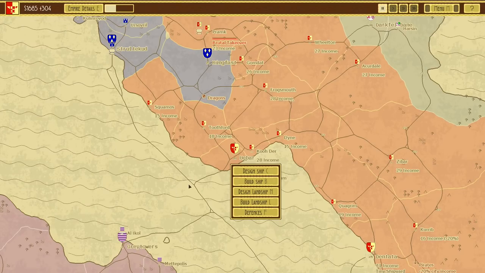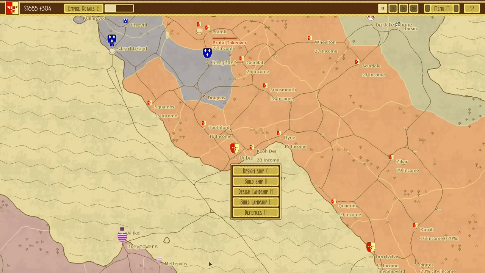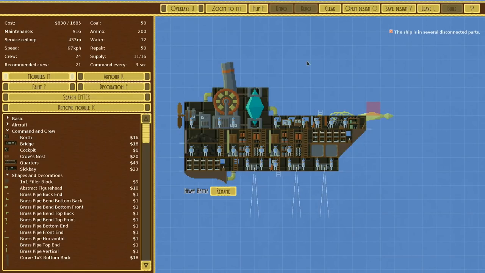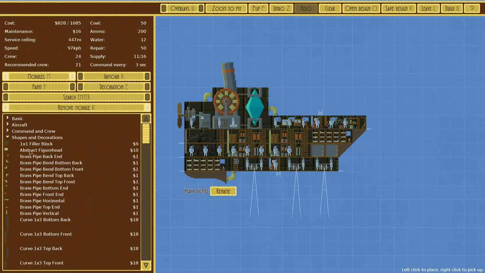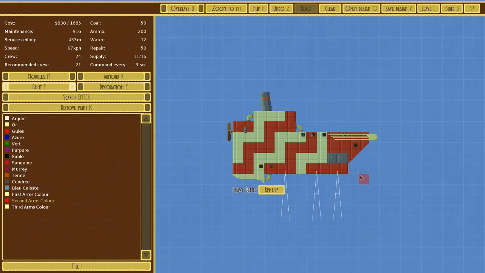Do we have enough to build one now? Well, what's wrong with it? The ship has disconnected... Okay, where's the design ships? Open design, heavy beetle. The ship is disconnected. Okay, let's maybe get a different... Maybe that's just a way of telling us to put in... Maybe we'll put on the abstract figurehead. Yeah, I kind of like that. I might put some red behind it, though. Just to give it... Now, I've kind of ruined my design, but... never mind. Or maybe we'll just make the back of it all yellow. Yeah, I'm okay with that.